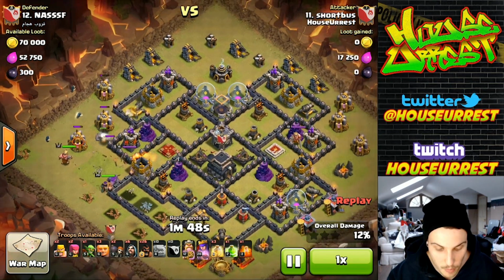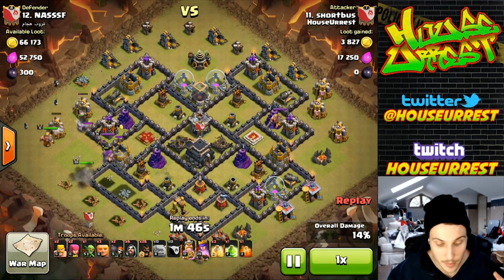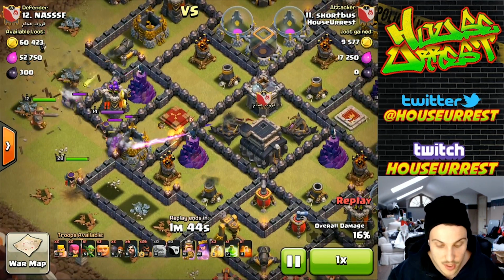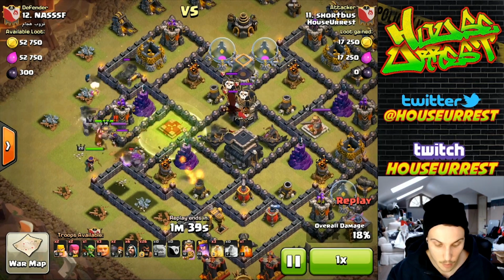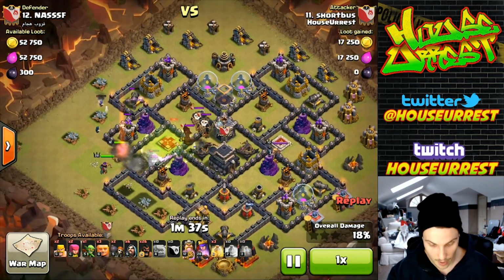So then we put another golem on the other side. We use our wizards to path. Our Barb King's got to go in the middle. Look at the Archer Queen. She's so overextended right now. My Barb King is just going to come in and crush her. He's going to come in and just go after her with his big butter knife.